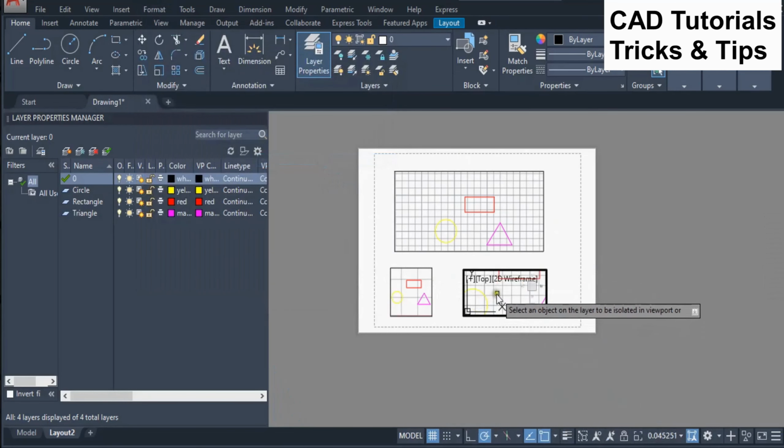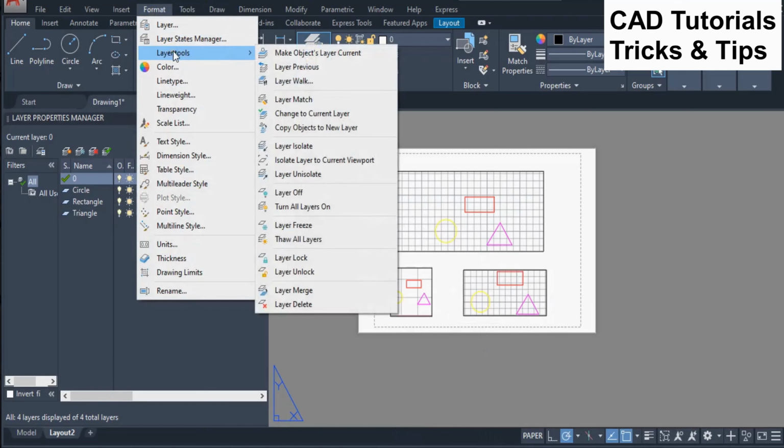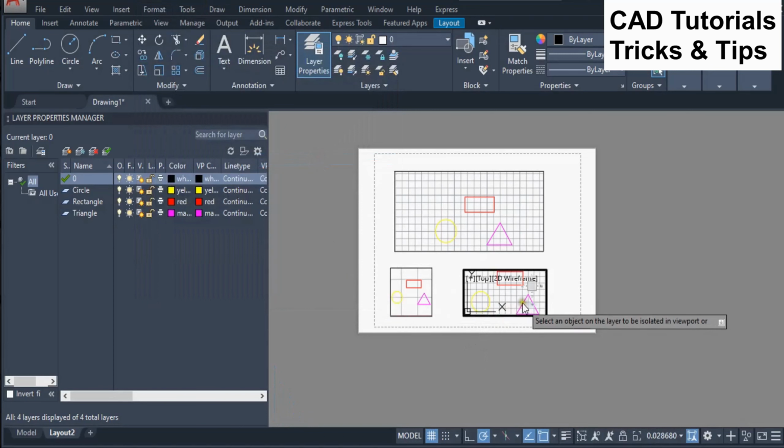It freezes selected layers in all layout viewports except the current viewport. Here you can see we select the rectangle and circle. Both are frozen in other viewports.